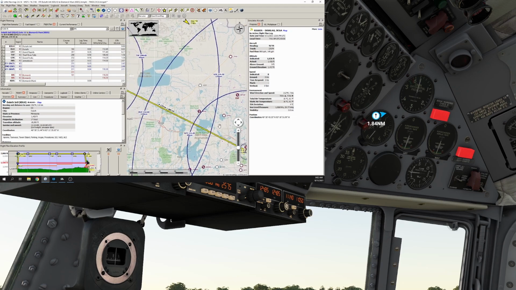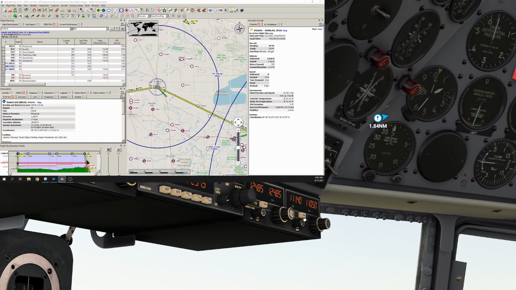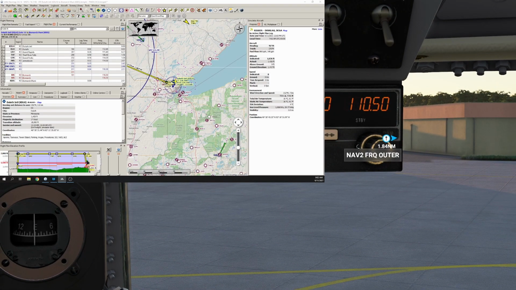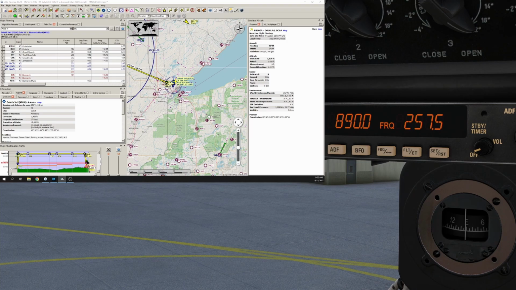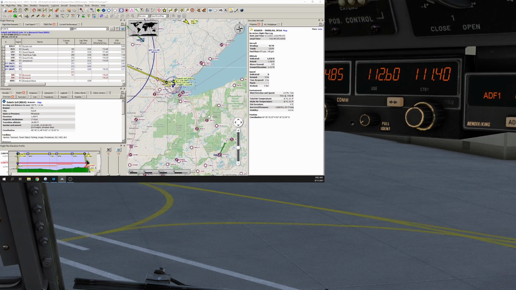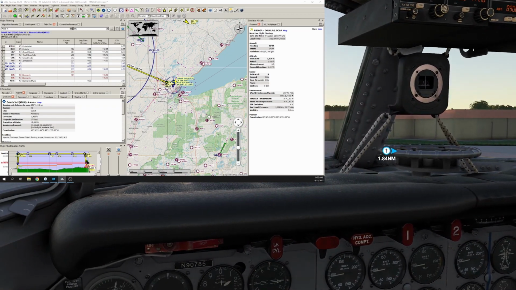The next one after that is the 108.4. So I'm gonna put that in as standby. What are we doing? 112.6. Let me get rid of this again. Oh, you can still see it. 112.6. And I'll swap that over so I know when that comes in on nav 2. And then after I swap this one to here, I'll put this one into here. Hopefully I'll remember to explain it while we're in the air. If I don't, well then you won't be surprised.